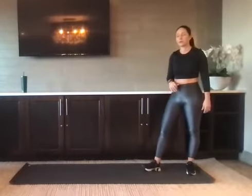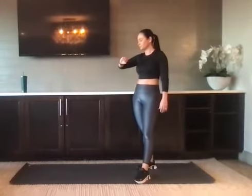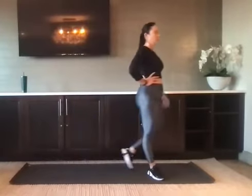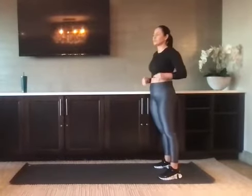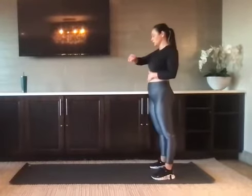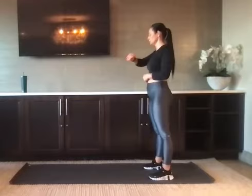Take as much time as you need to let that heart rate normalize. It's intervals — we don't need our heart rate high the whole time. We need it to be high, we need it to be low. I think in about 30 seconds mine might be normal. We'll start with five — five of those forward bounds. Let's go in 15 seconds. If you need longer, please take a longer break; if you're ready to go, you can start without me. I'm going to go in five seconds: four, three, two, and one. I've got five forward bounds.